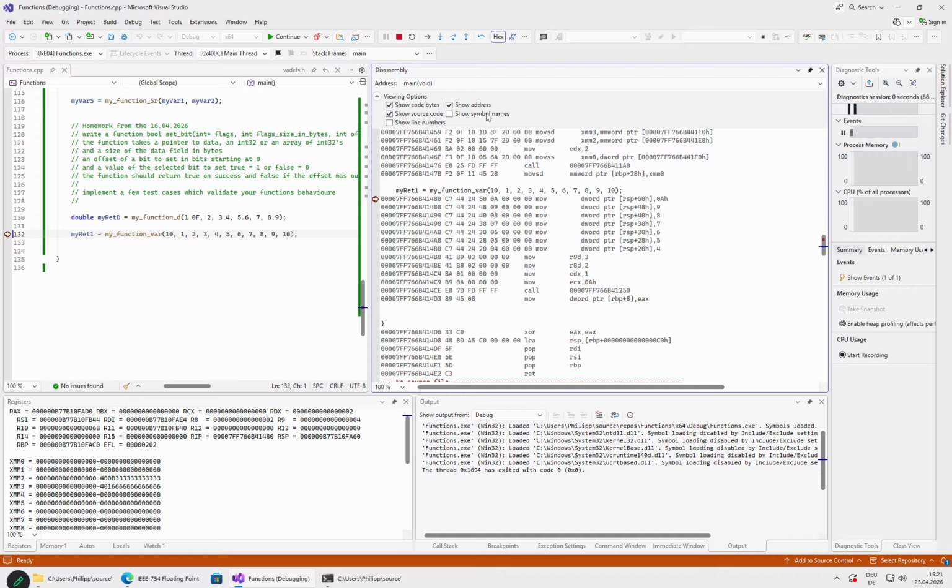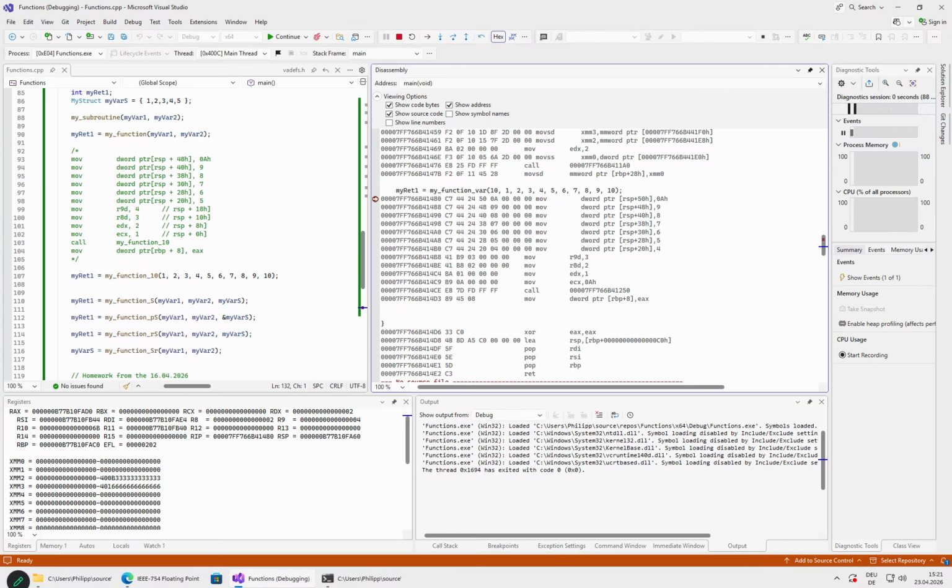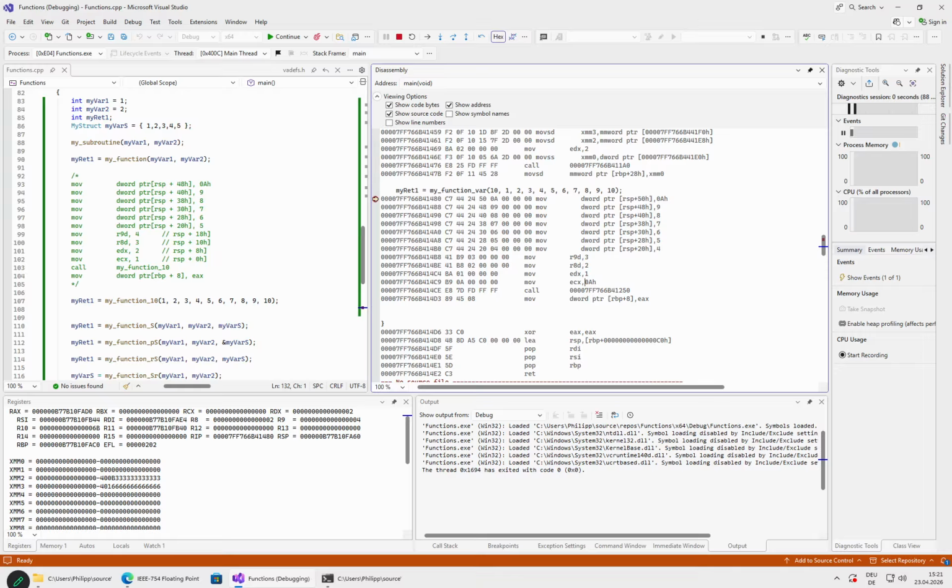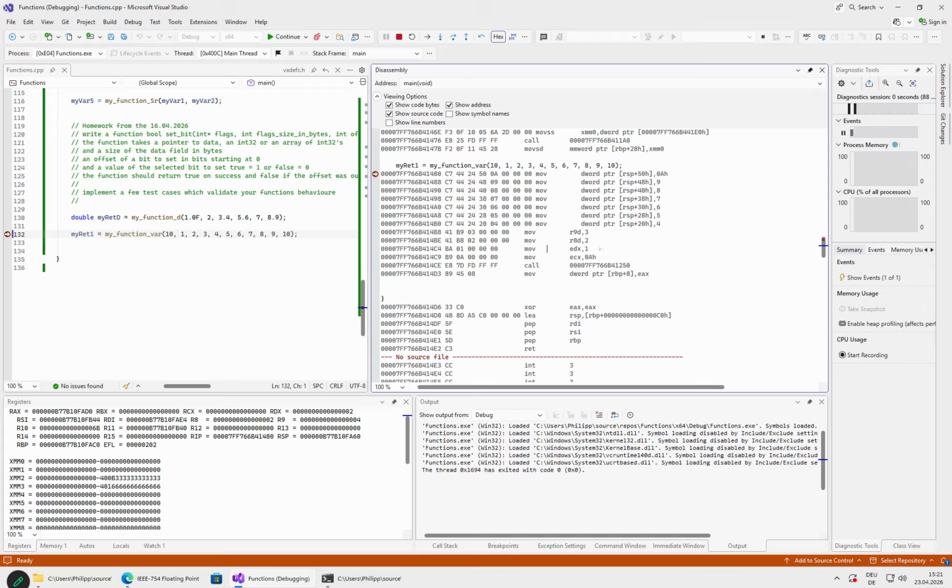So let's just step into it, and we can also remember that when we put additional arguments onto the stack, we leave some room, as we have seen before and will now see again.